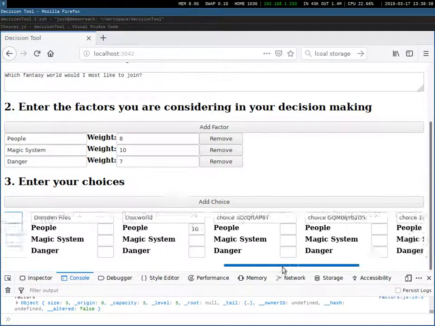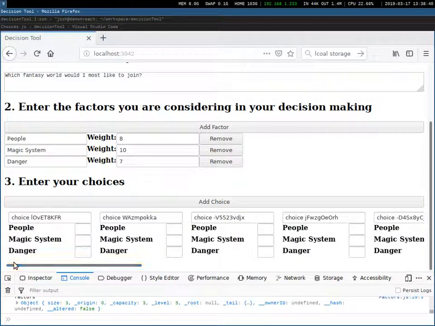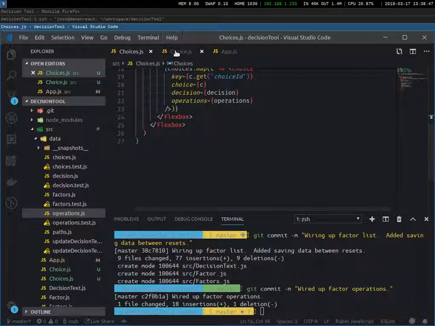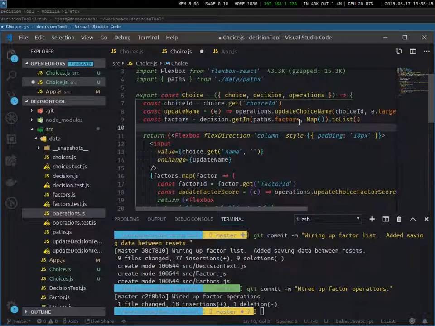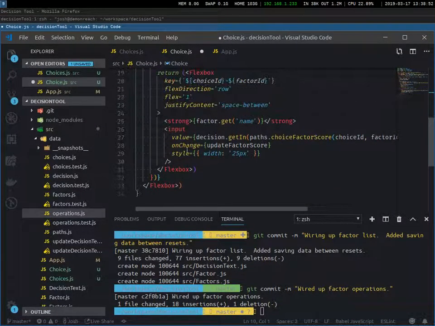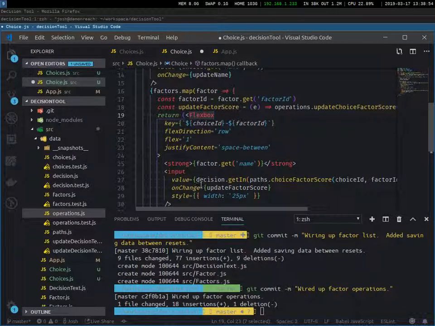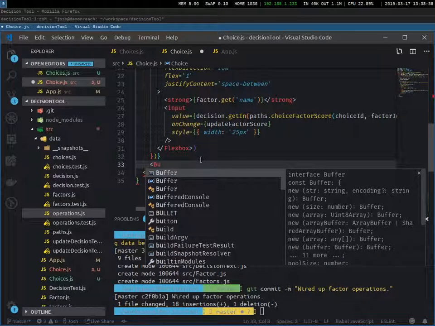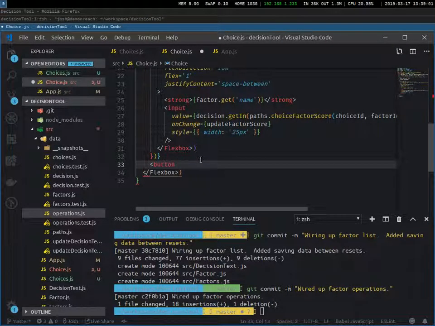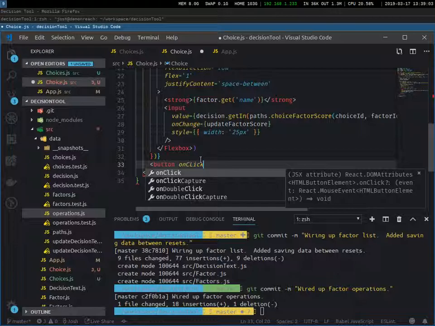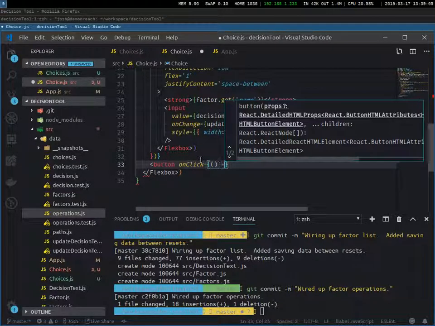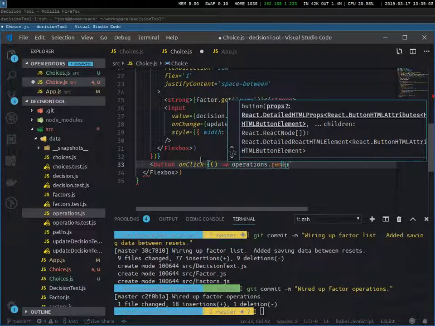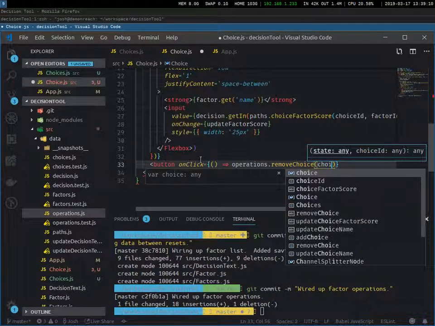So the next thing that I want to do is add the remove. So over here on choice, underneath all of these, we're going to have a button. onClick is going to be equal to operations.remove with the choice ID.